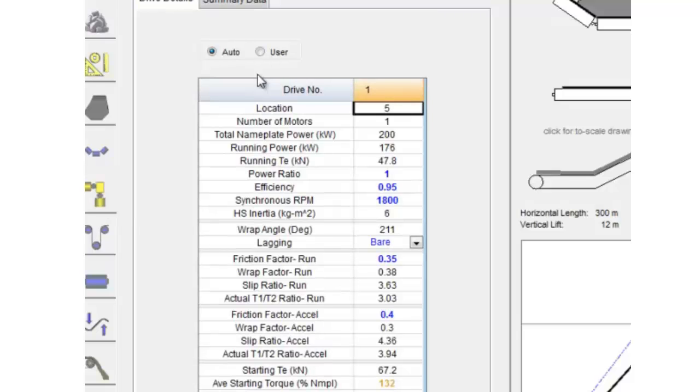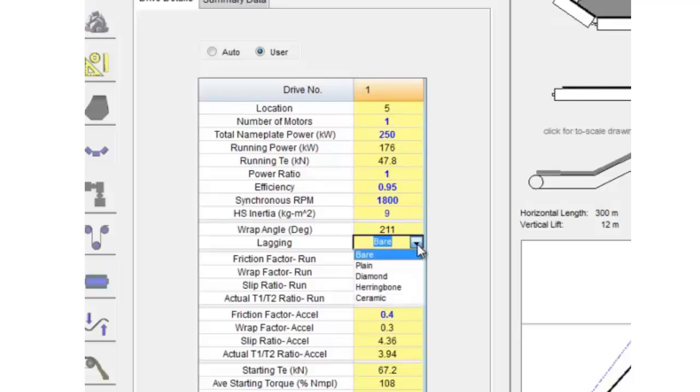We have a sign calculation now. We're running a power requirement of 176 kilowatts, but now we want to make sure that we get the proper motor size in here, lagging, the proper type of lagging, the thickness of the lagging, the proper motor configuration, synchronous RPM of the motor, the efficiency of this particular drivetrain, the mechanical efficiency, and also the high-speed inertia of the drivetrain.